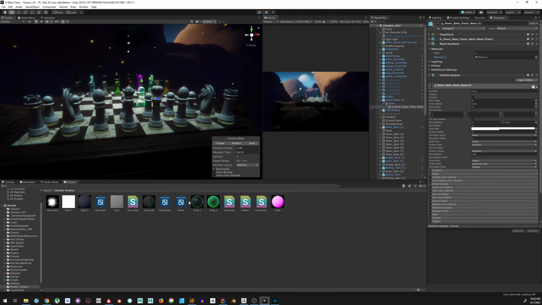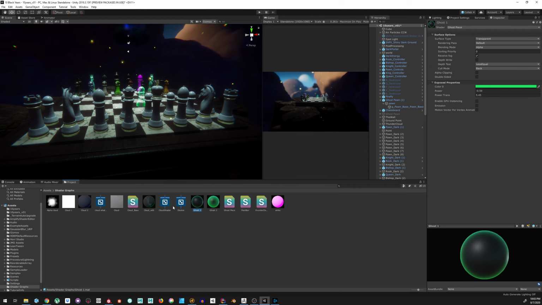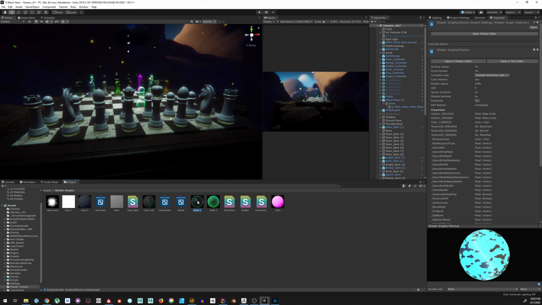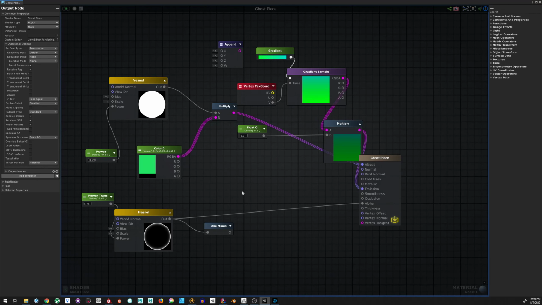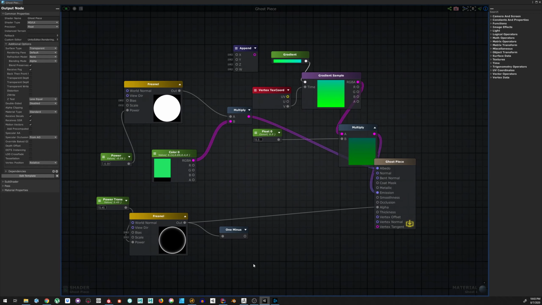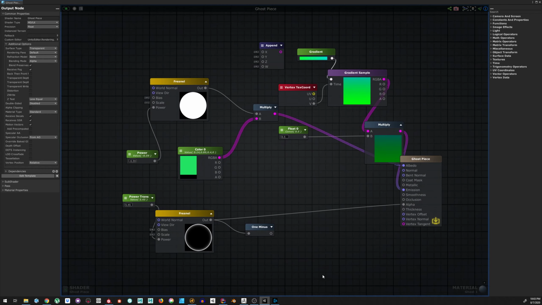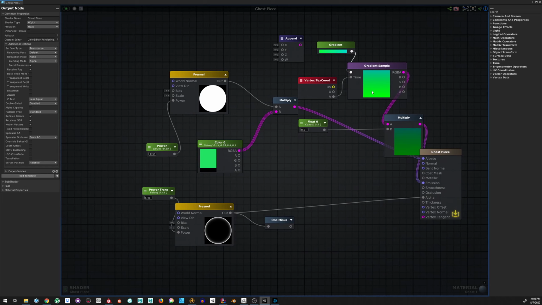So yeah, cloud, what, dissolve? No. Did I use a shader graph for this? I believe so. Yeah. Oh, I used Amplify Shader. So this is what I used to make the shader. And it's not too complicated, right? Gradient sample. Turned out really well. I can show you the cloud too as well.